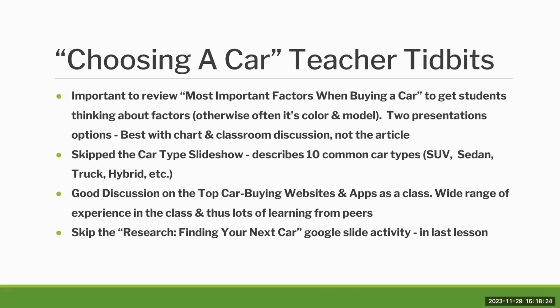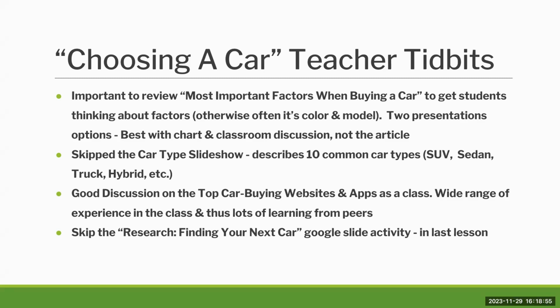But I found, with my population, you give them an article, they skim it too quickly and they don't dive into it. If you are reading new things, you tend to read either quickly because you don't understand it or through your own lens. And what I really want by doing the classroom discussion on the different factors is to get them thinking outside of how they may view fuel efficiency or safety and things like that.